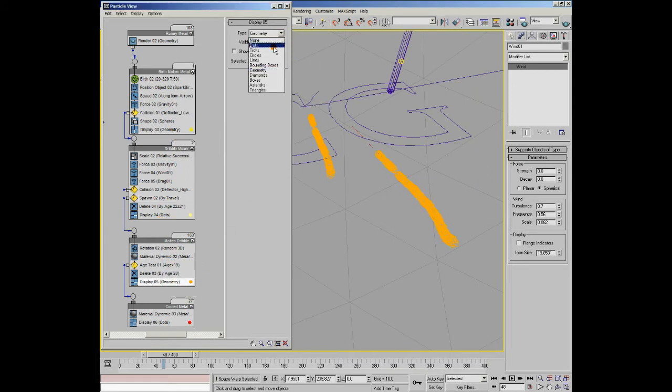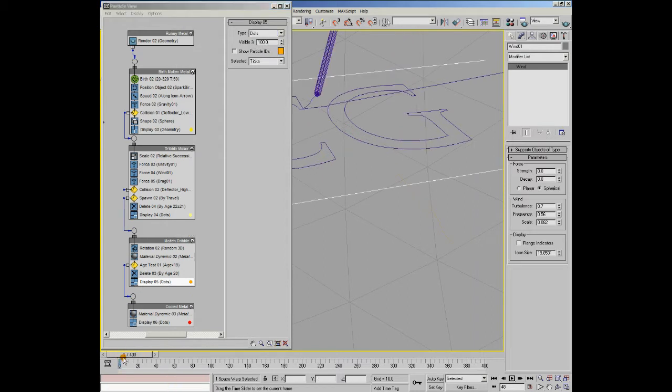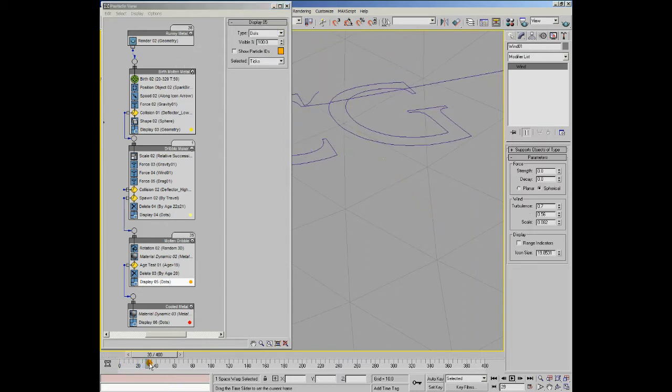If I go down here and change this to dots, you'll see that we've got this seed at the tip, and it comes down, and you can see that as it travels along. Actually, it would be this one. We just need to change this to geometry. Let me just do that. There we go. So this is basically what I would call a sort of dribble seed. It goes along the surface, and it follows this irregular path, and you can see that at the end it actually dies. We get rid of it. We don't really use it.